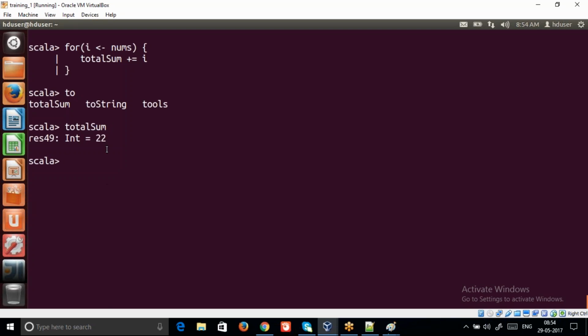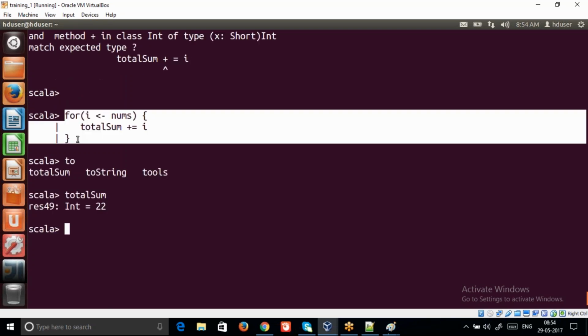So it is added. I can achieve the reduce also by a simple for expression.